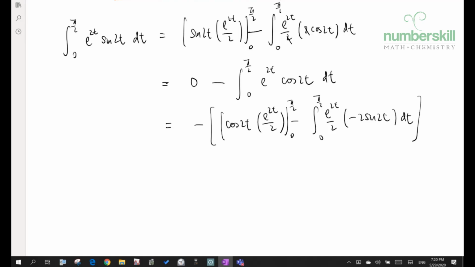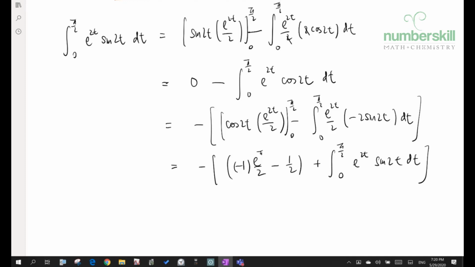Are we all good? Then you better realize that, again, this is a number that you can work on. It's not hard to work it out. Cosine pi, you put inside, you're going to get cosine pi. Cosine pi happen to be minus 1. And then you're going to get e pi over 2. Minus away cosine 0 is 1, so you're going to get half. And then this one minus minus become plus of this. All right, good. Then of course, important thing is to realize that, oh my goodness, so ugly.